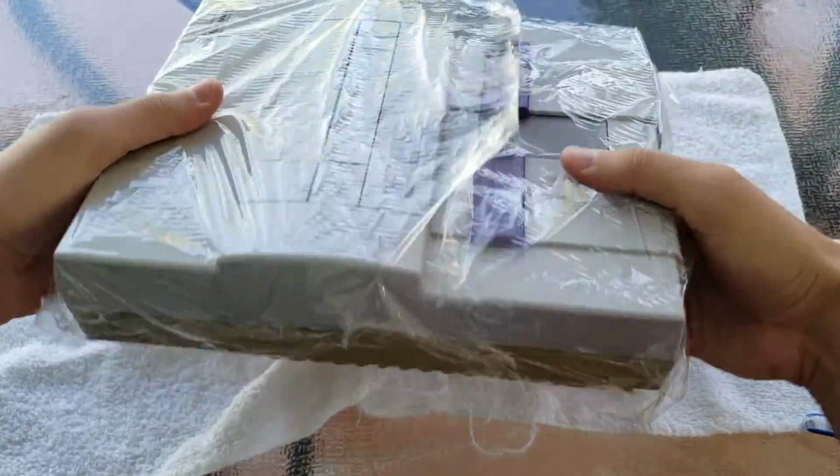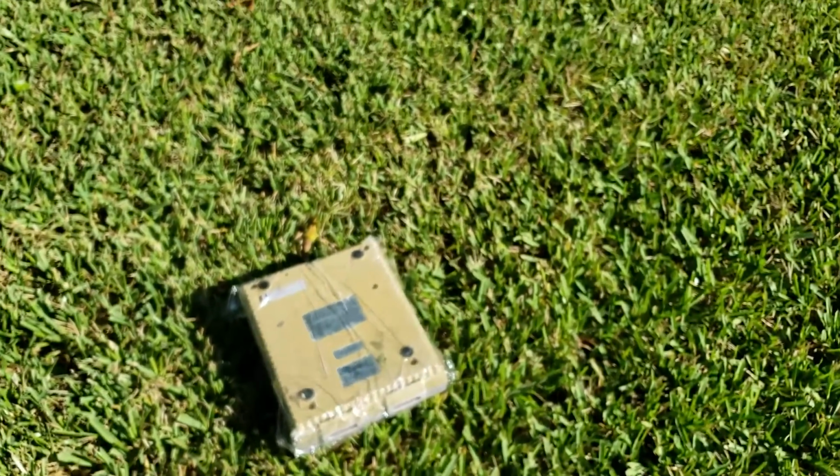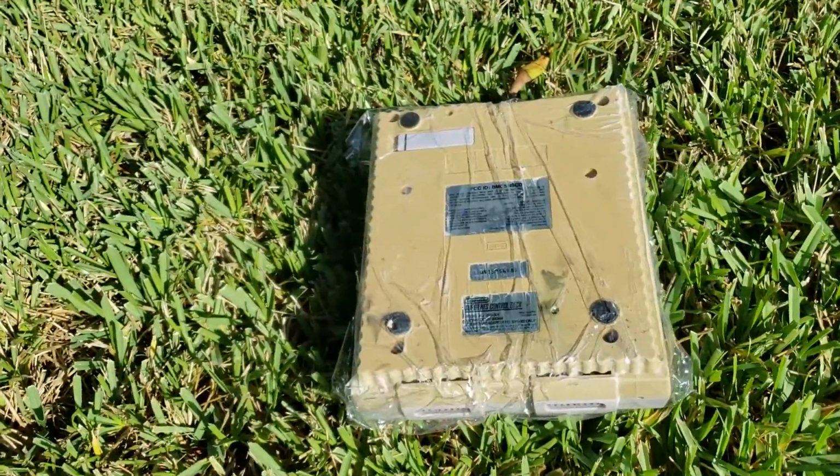Okay, so it's all saran wrapped up. Now, let's go ahead and take it out to the sun. All right, you guys, so here it is out in the sun. Pretty basic. All I gotta do now is just leave it here out in the sun. So I'm gonna leave it here for about 30 minutes, and then we'll come back and check on it.